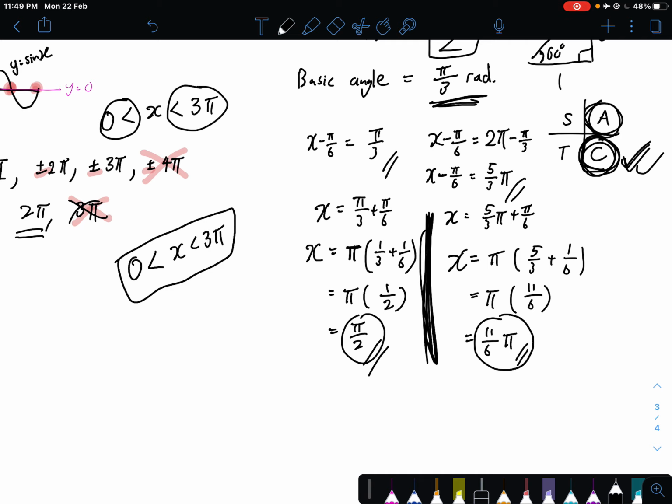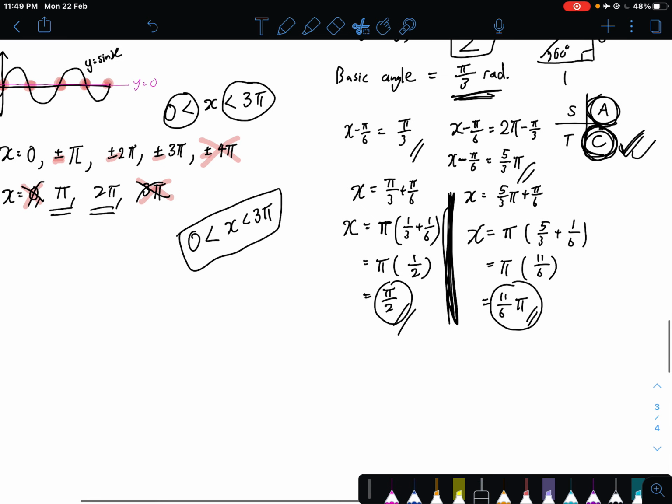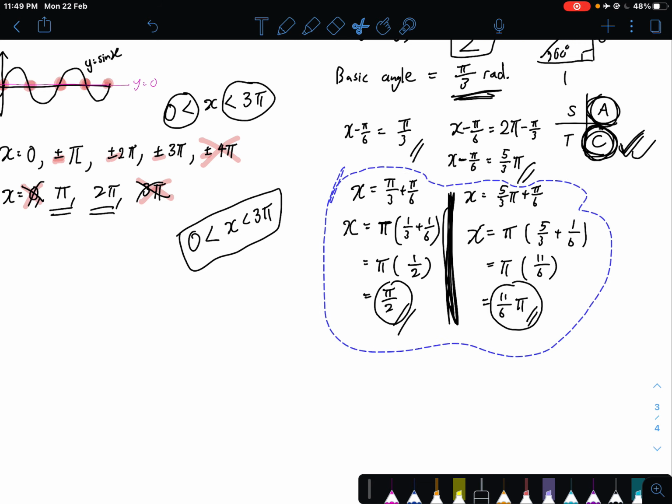Yes, correct, we can, yes, it is possible. So that's when I have to modify this procedure a little bit. Modify this standard procedure a little bit when we are solving the angle. At this stage, let me just use my nifty little selection tool in iPad. I just click and drag this away.